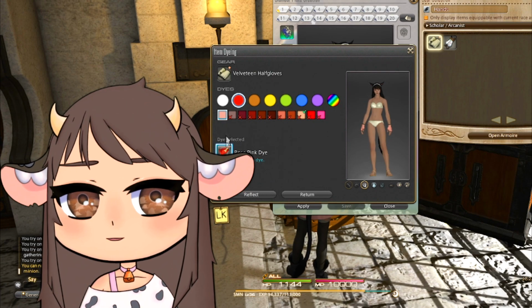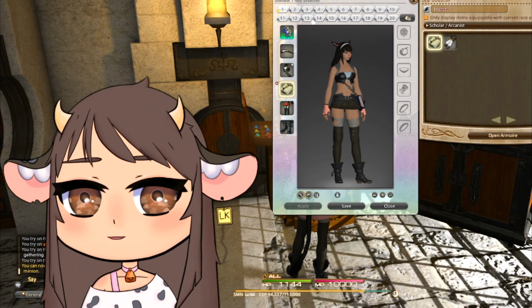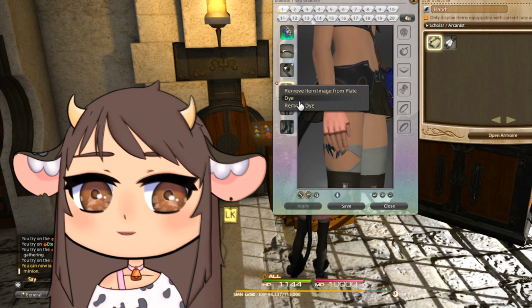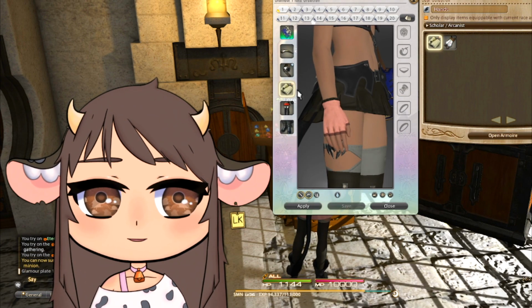There's a second quest with the same prerequisites called Simply to Die For that unlocks dyeing relics, which can be done through an NPC called Kakalan. So to dye something, you right click it, click dye, it'll show you which dyes you have in your inventory you can use, and then you just use it. It's really simple.